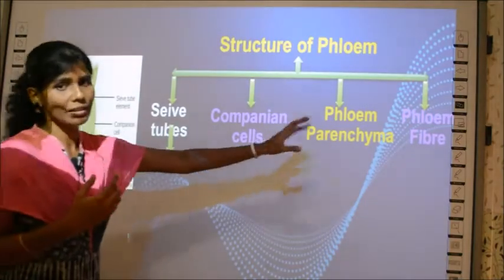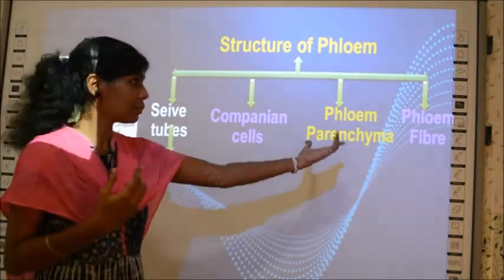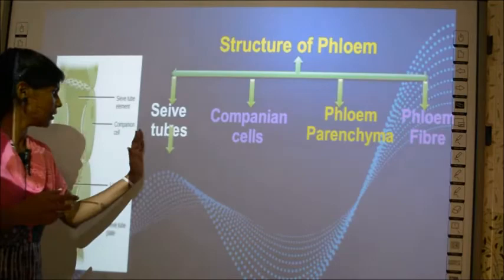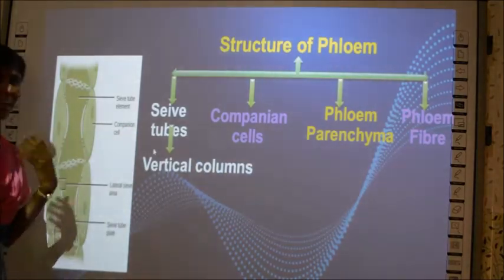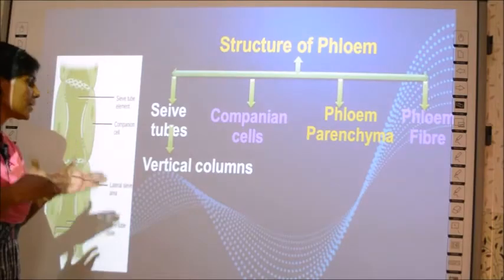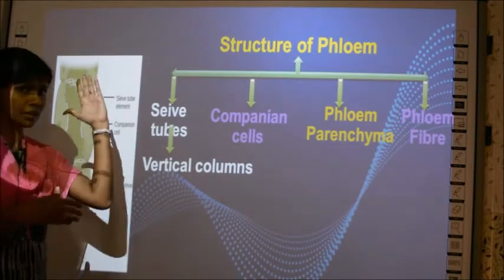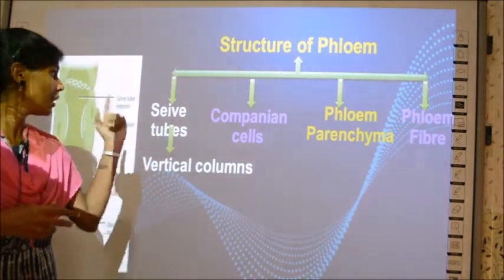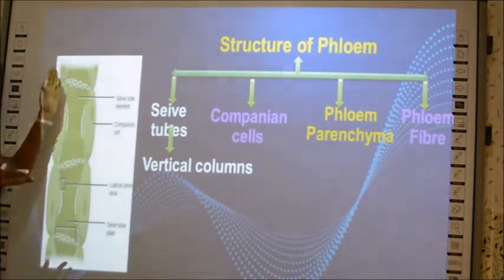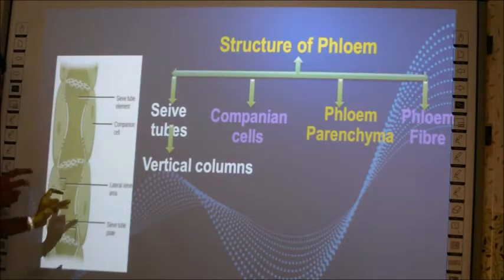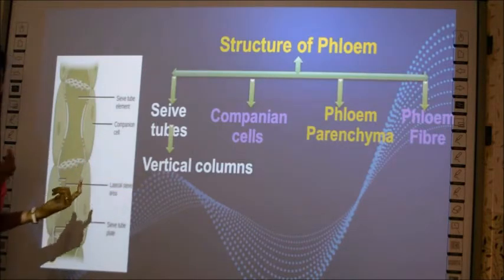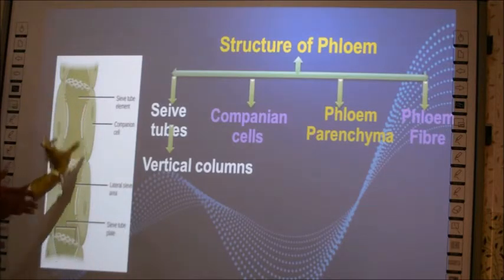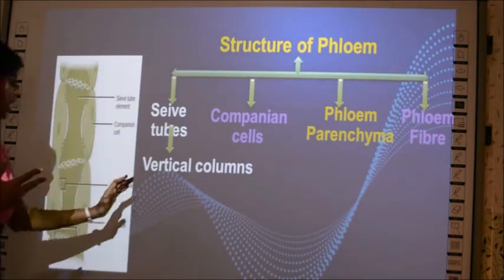These 2 are easy, with almost the same properties as xylem, so phloem parenchyma and phloem fibers will have the same. What you need to study is the properties of sieve tubes. How can you explain a sieve tube? They are vertical columns. If something is in this position you call it vertical, and if it is like this, it is horizontal, right? Phloem tubes always exist in vertical position. Why columns? Because when you draw a column, it will be like lines, and inside you will have a parallel space. So similarly they exist in vertical columns.